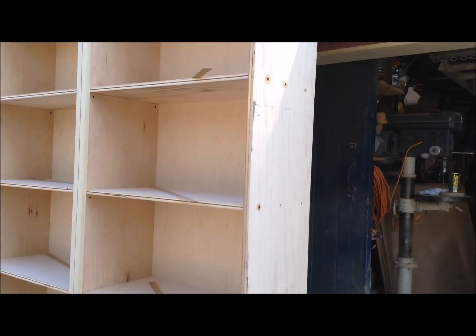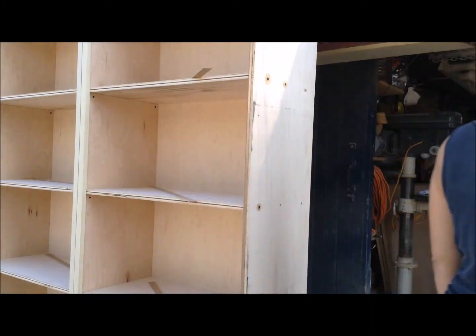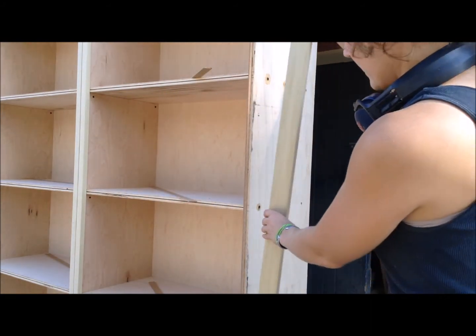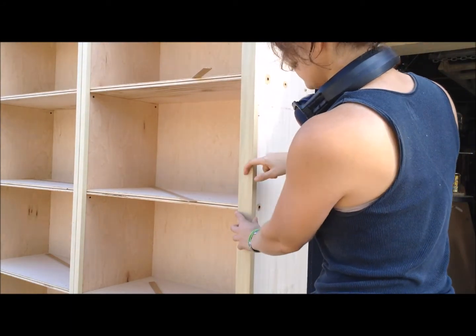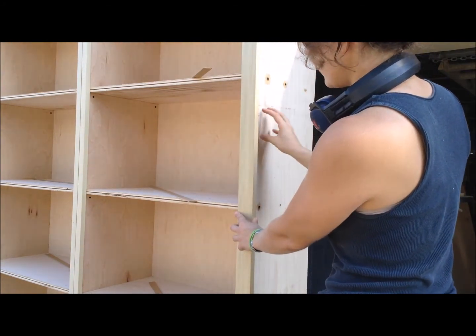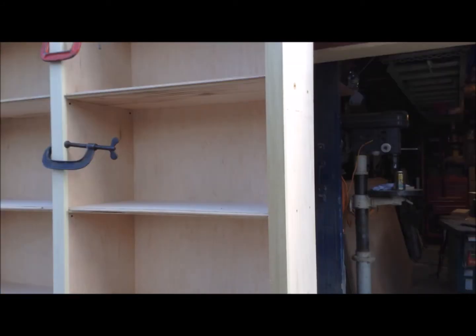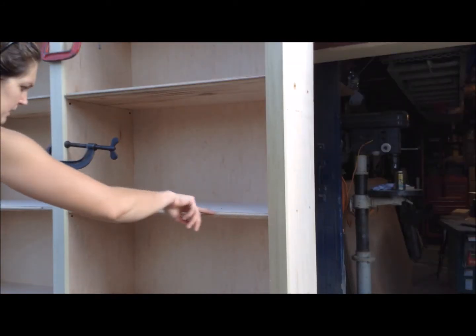So with all the middles dry fitted, I ripped these 2.5 pieces that are going to go on the ends. And that will give me plenty of room, since this is smaller than the actual room, to scribe this to the wall. So with those stiles in place, I can start cutting my rails.